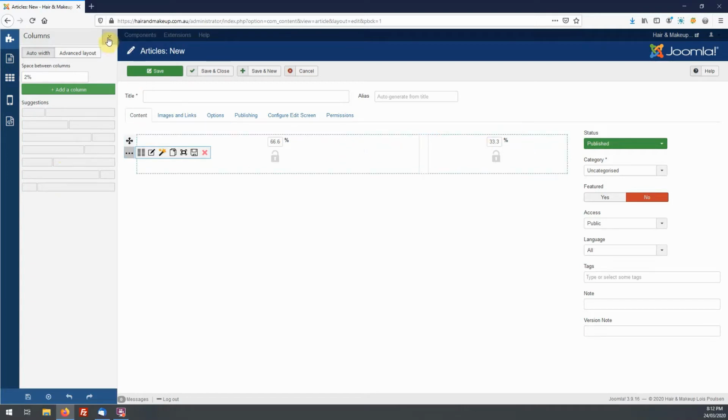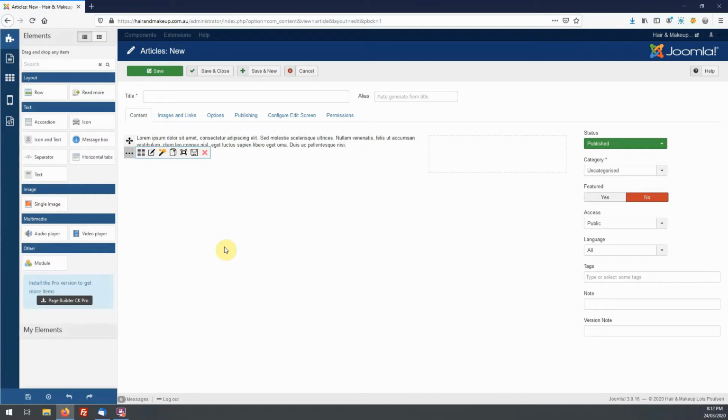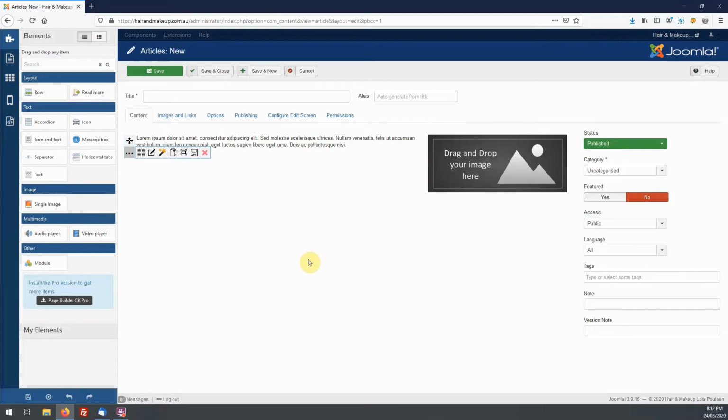If I go up and close this column creation menu, you can see what we've done. There's our text box now in one column, and we've got another box over here that we could put more text in, or in this case we might put an image in and just drag and drop. As you see, that's now just a dummy image that we can then edit and change. I might want to have 2 images in here, so I might put a separator in between them. And see how easy this is to start creating something that can look really good.